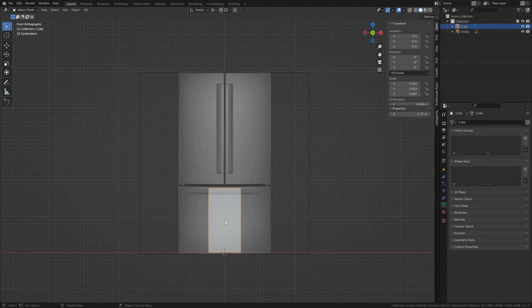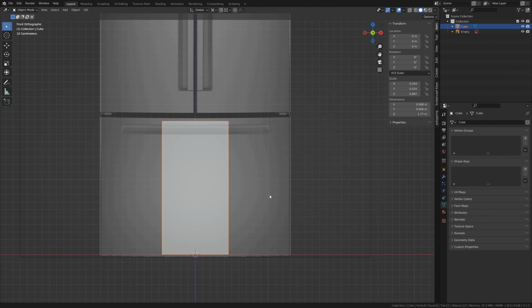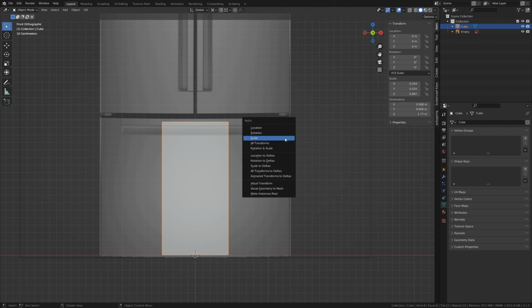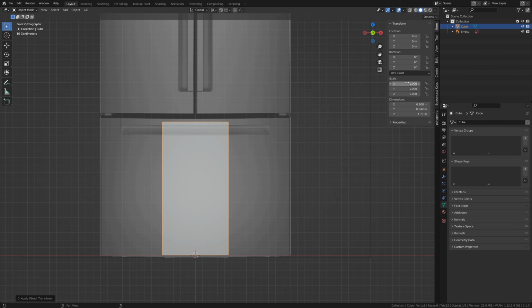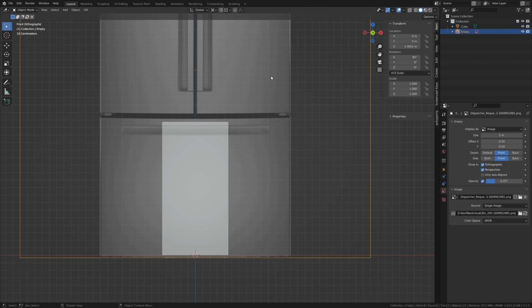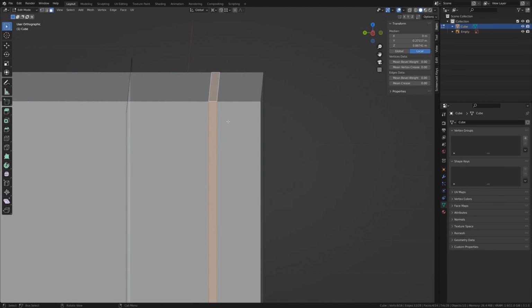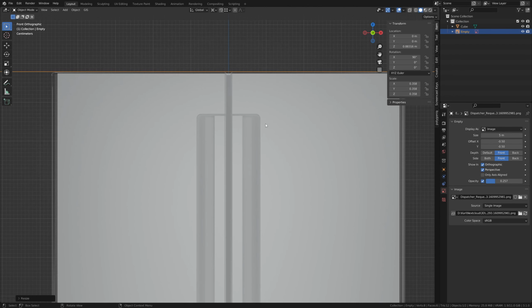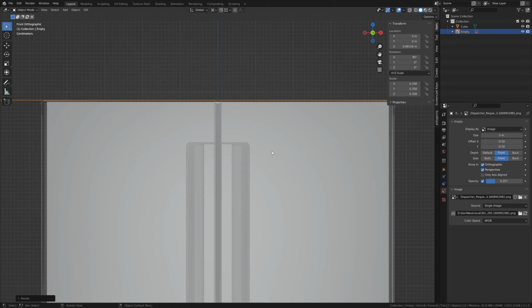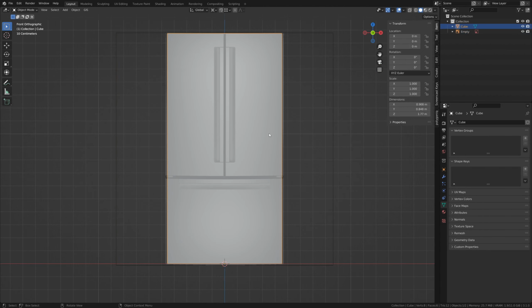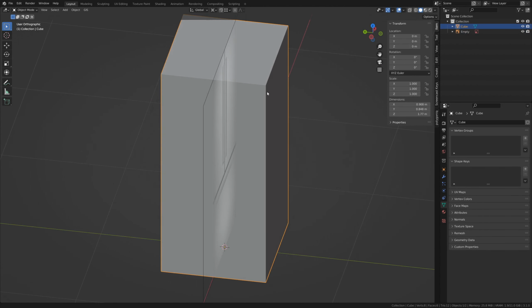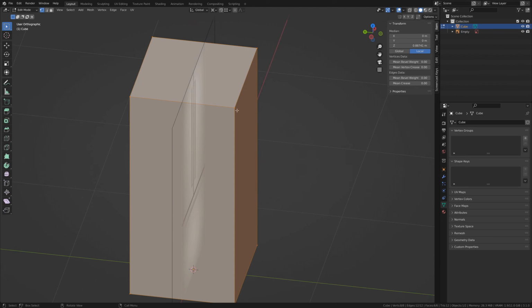And of course, after we've changed the dimensions of something by scaling it this way, you'll see that the scale is not uniform all the way around. So what we can do is apply that scale. Now each one is a whole number. And let's scale down our reference image so that our height matches fairly closely. This doesn't have to be super exact. That looks pretty good. Now let's select our cube that's about to be our refrigerator and go into edit mode.